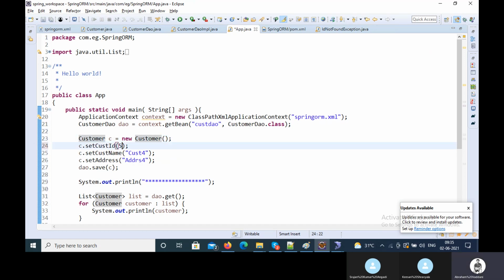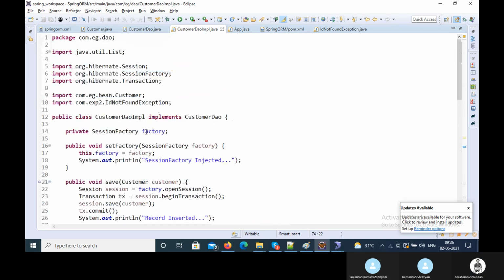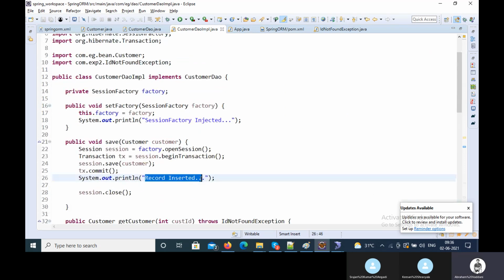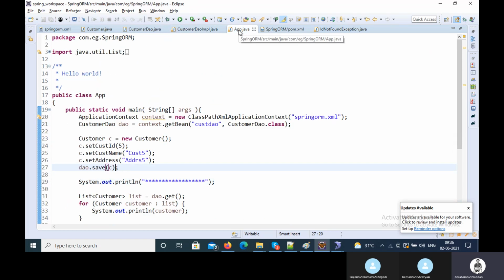Already 4 IDs are there, so the 5th ID: customer 5, address 5. And once it's performed successfully, you will get a notification or acknowledgement, data inserted. This is the way we implement logic, no? The record inserted message will be displayed.